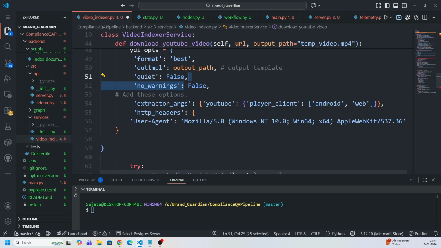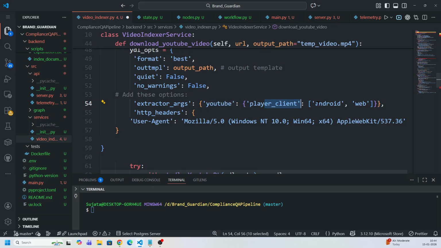Then, if you see here, we have put some extractor arguments, HTTP headers and so on. Extractor args are the advanced settings passed to the specific site extractors, and this configures how yt-dlp interacts with YouTube's player API.